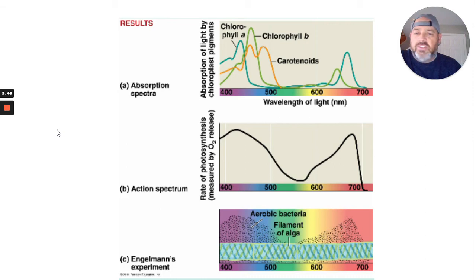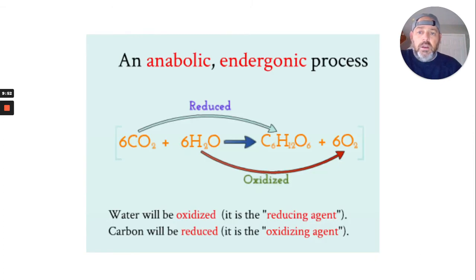Same idea, just another couple of graphs, but really the same idea. So we're going to move on. Nothing big here. Again, anabolic, right? Photosynthesis is a building reaction. It's an endergonic process. You're putting energy in, mainly sunlight, to make this happen. And you can see the CO2 is getting reduced into sugar, and water is being oxidized back into oxygen. And so it's really running in reverse of respiration, right?